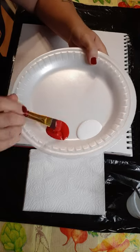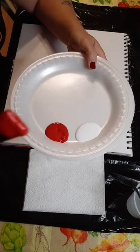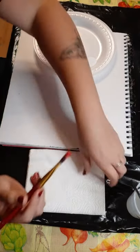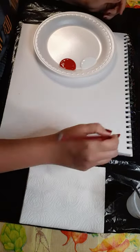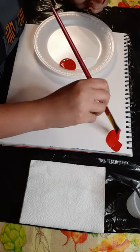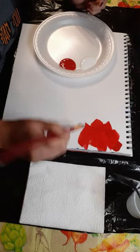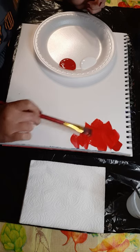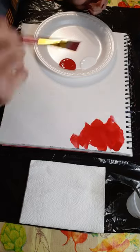So you're going to go in, you're going to get a good amount into the red. You're going to have like that. And you're just going to make like a figure eight motion. So this part, you can be sloppy with this. You can be messy. And you're just going to go side to side, kind of like making this motion here. Just up, down, up, down. So you have these little square pieces that you can see. It's not uniform.